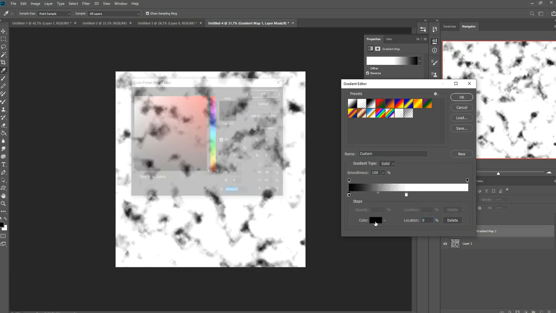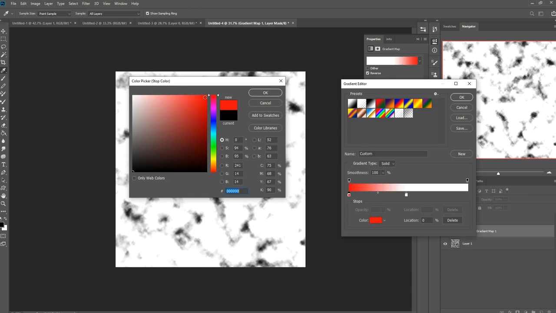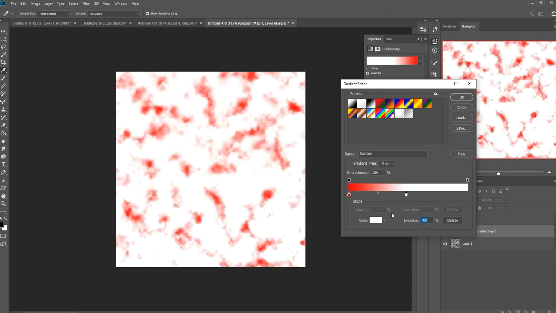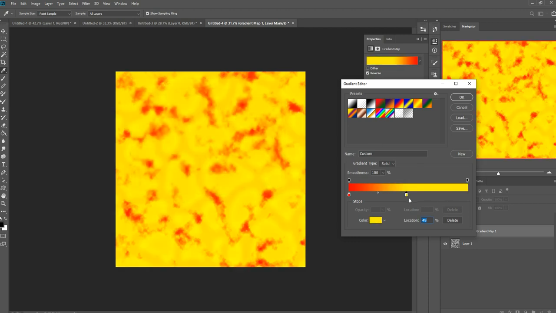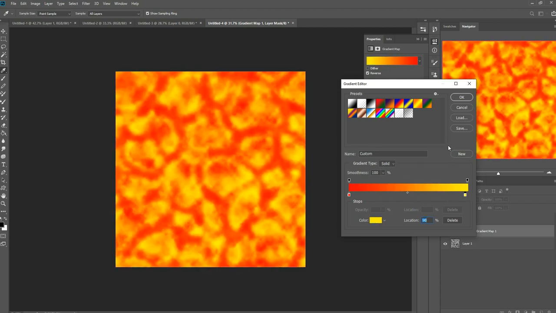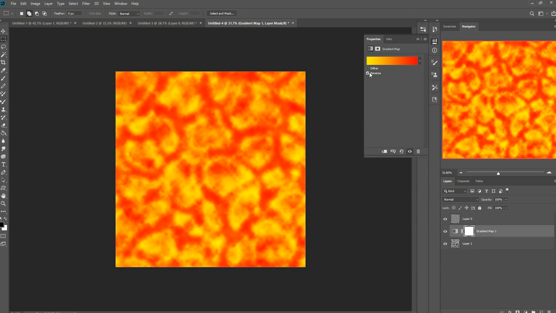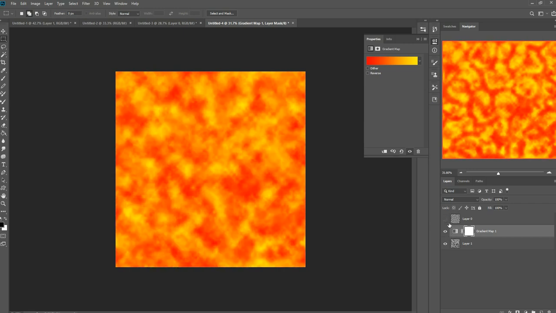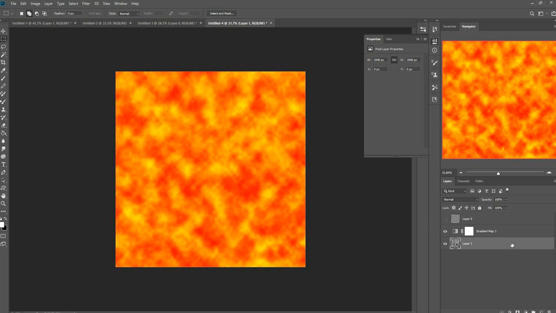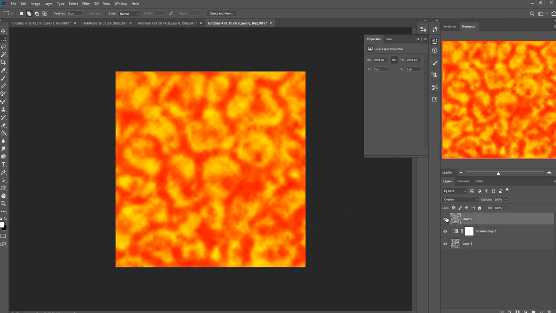So if I change this to like red and this to yellow, it's changed the direction of the tones. If it's dark, it's red. If it's light, it's yellow. Right? So that's one thing you can do.